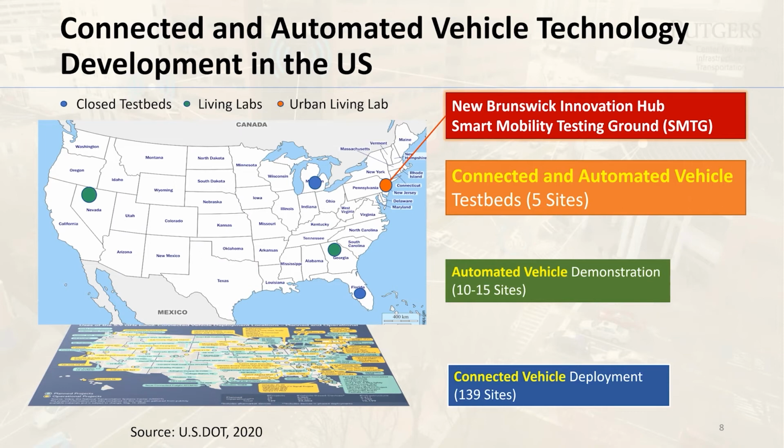We are different from the M-City in Michigan and the SunTrax in Florida in that we are a live testing ground. We are actually deployed in the field. We are different from the testing grounds currently deployed in Reno, Nevada, and Peachtree, Georgia, in that we are in a congested urban corridor. We have 10 times the actual traffic volume of the other two. And we are really in a northern region with a lot of severe weather conditions, very representative of some of the most challenging cases of self-driving.